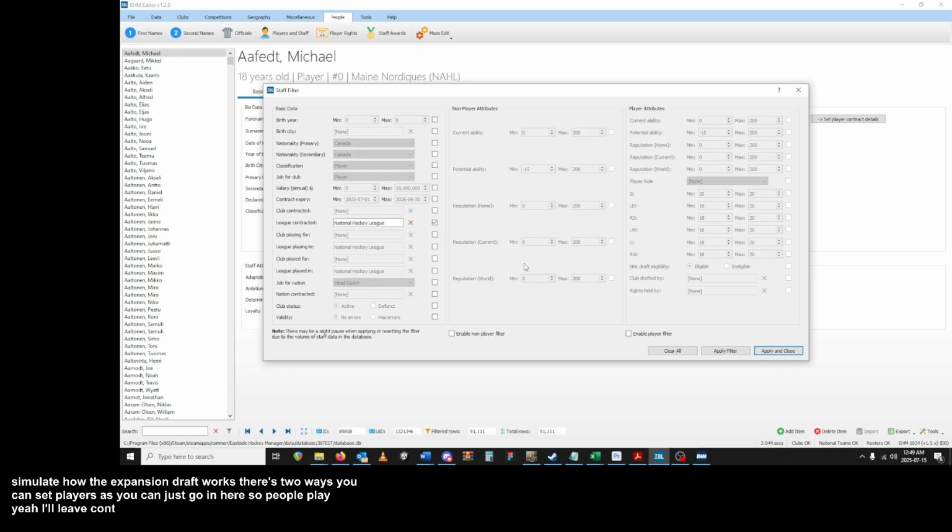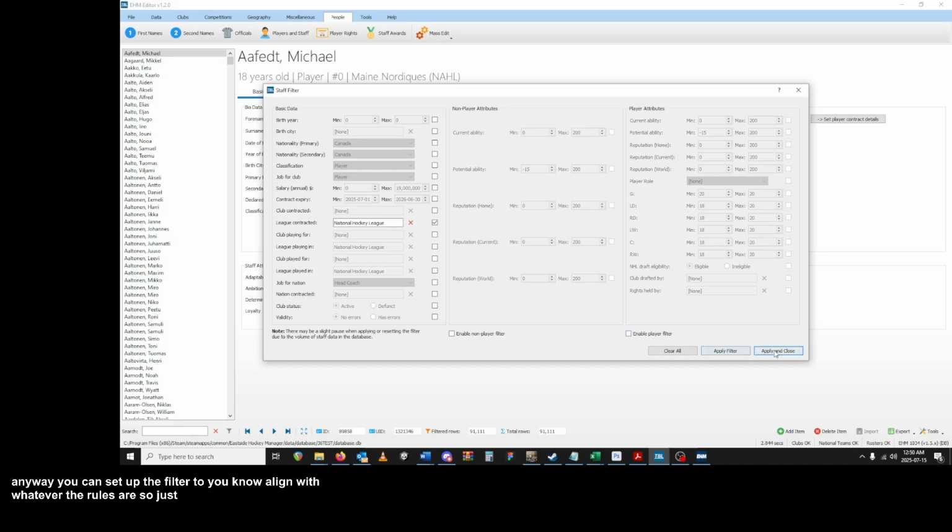League contracted, National Hockey League, and then you can do things like set age. You can set up the filter to enable player filter to align with whatever the rules are.